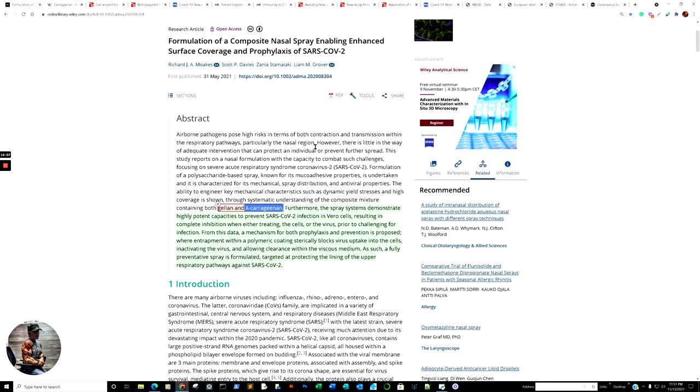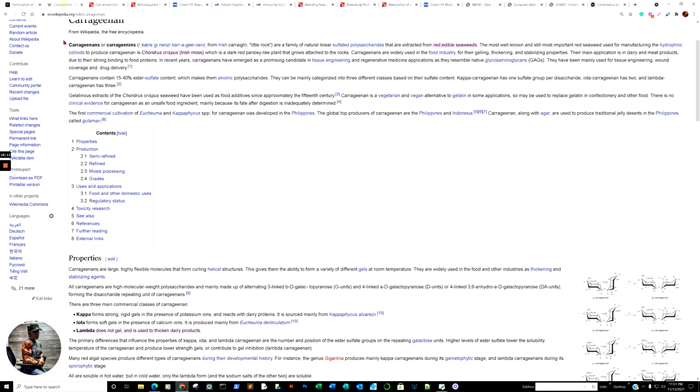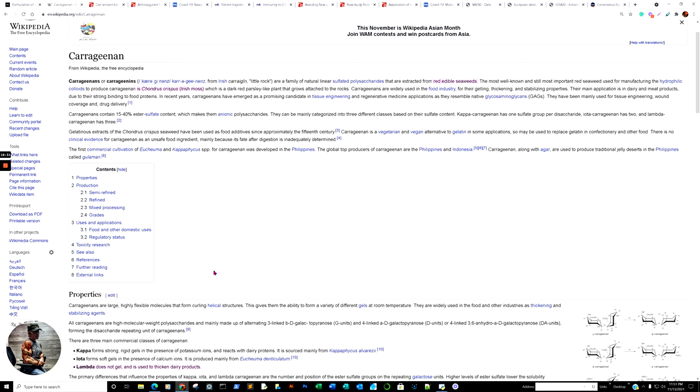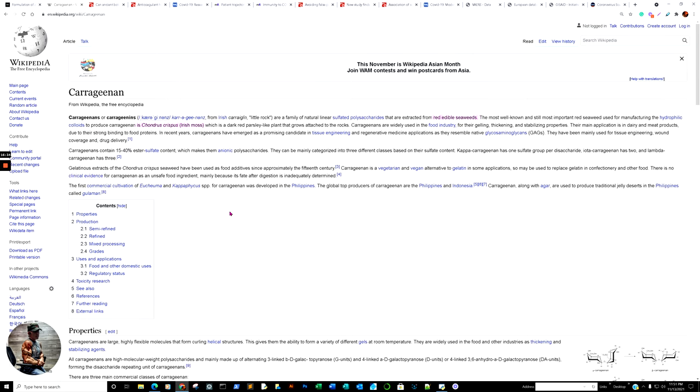For those not familiar with carrageenan, let's remind you. Carrageenan, from red edible seaweed, otherwise Irish moss. And the form they use, before I proceed further down the study, is lambda. So lambda does not gel and it's used for thickening, for example, dairy products. I'm not a chef. Maybe some of you out there are. But I'd be curious about the applications which are used more in the food world.